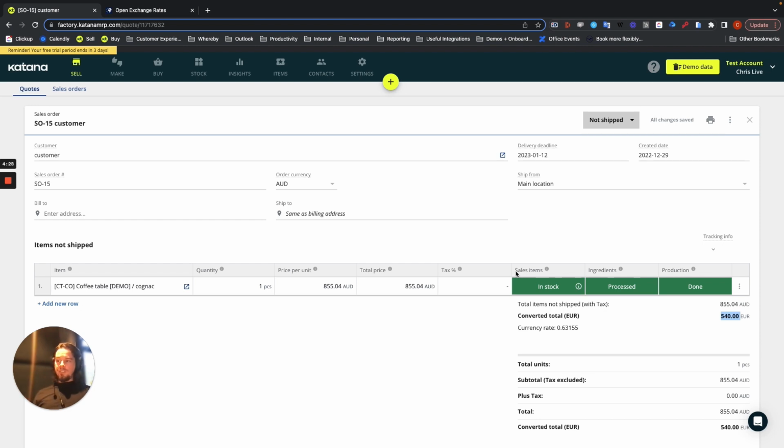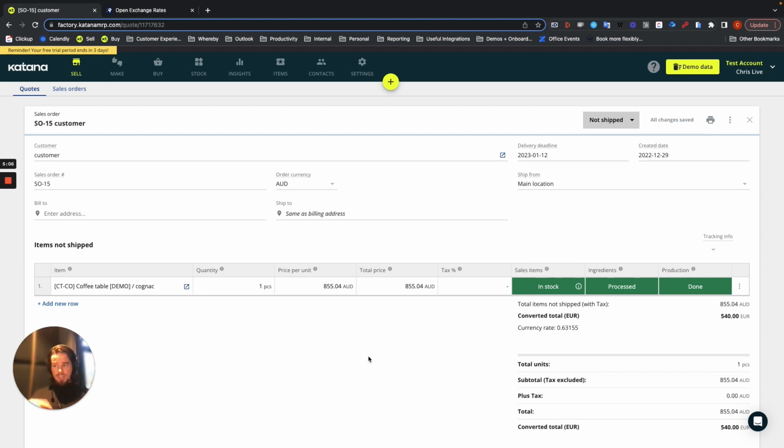Now, in this case, we're not going to lock that rate until it's specific, but that would be the quotation. If I immediately generated an invoice against that client whenever they place the order, that's when I would generate a locked conversion rate for Australian dollars against euros. So this is more like an estimate before moving forward. The rate gets locked whenever an invoice is generated for that client, or for example, I've gone ahead and marked it as packed, in case I haven't issued an invoice through Katana's platform. So this is how that feature comes into play and how it works.